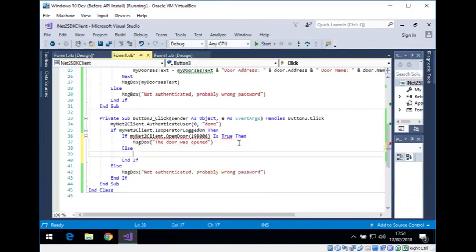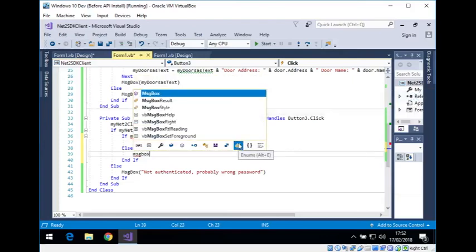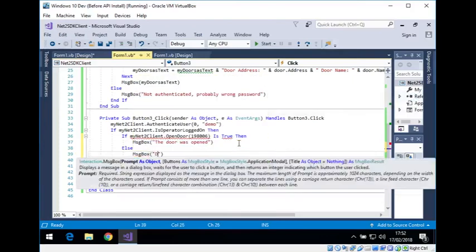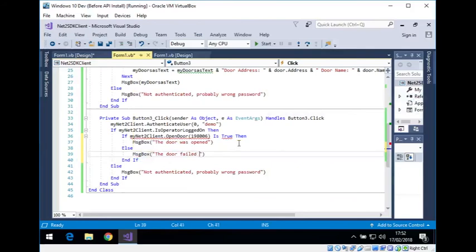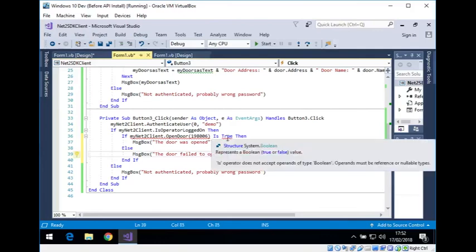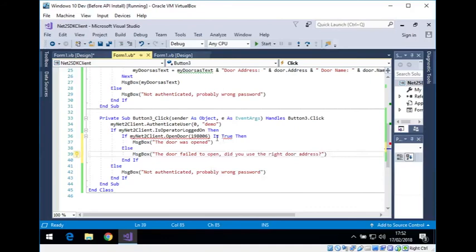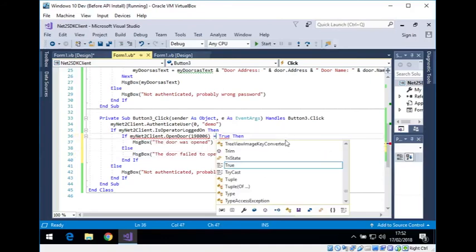Else, because the only other option for that being true is false, message box, the door failed to open. Did you use the right door address? It's looking like it might not. No, I see. If my Net2 equals true rather than is.